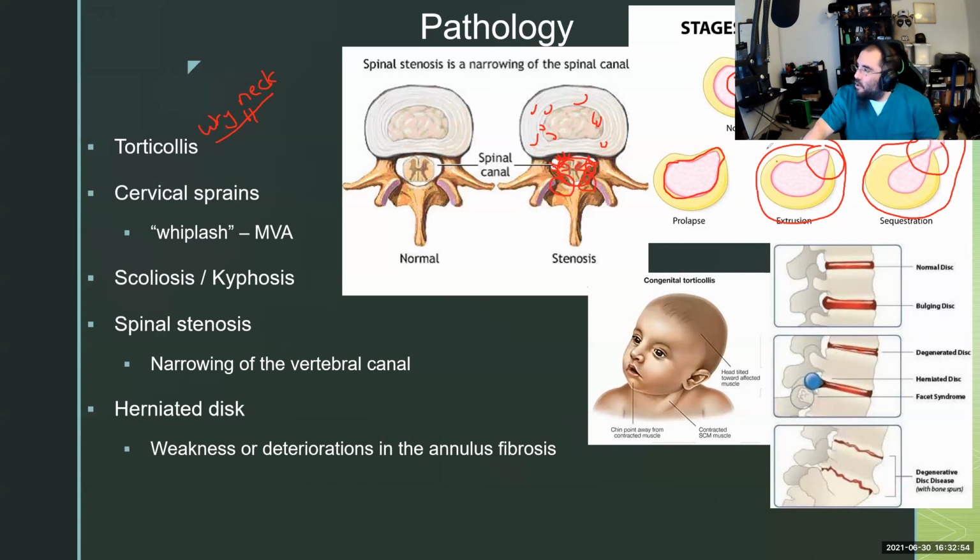Because you have to think about it, no matter where that disc moves, it's putting pressure on something in the spine, whether it's the actual canal, the nerve roots, right, or the posterior musculature. So anywhere that it moves, it's going to cause compression to occur. Again, it typically doesn't move too anteriorly, but it can. It's possible.